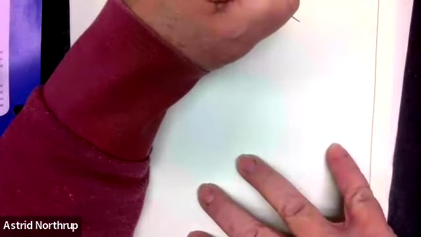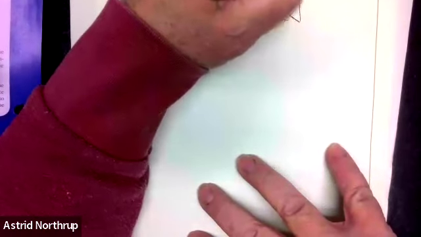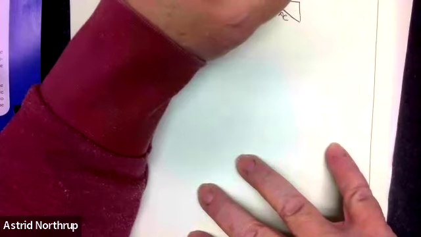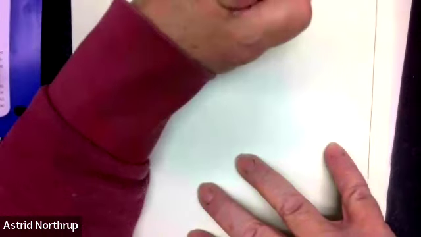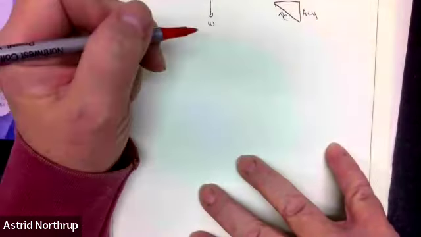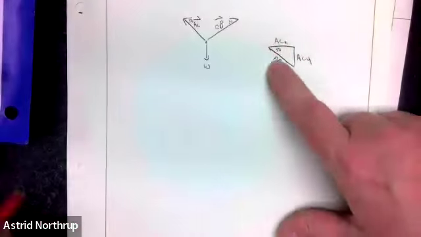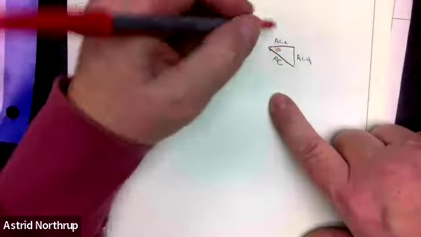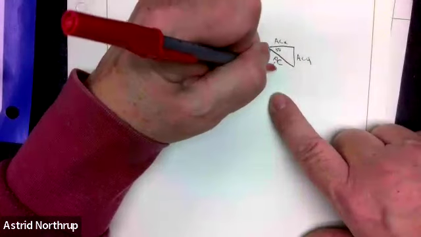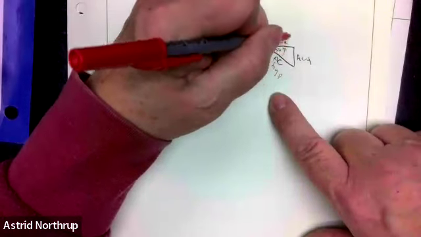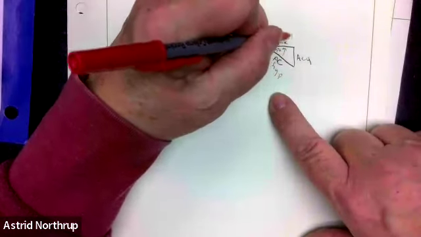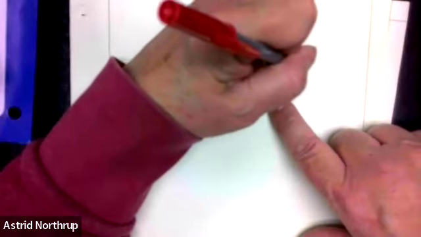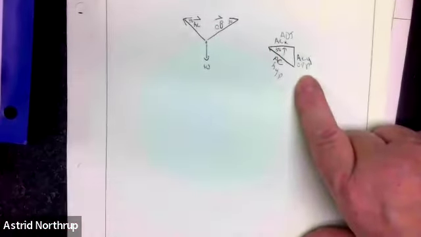All right, so if we look at AC, this would be my AC in the X direction. This would be my AC in the Y direction. And I know that the angle it makes with the horizontal, which is the same as the X direction, is 50. Okay, so this is the hypotenuse. And for the 50-degree angle, this is my adjacent leg because it's right next to it. And this is across from it, or opposite.